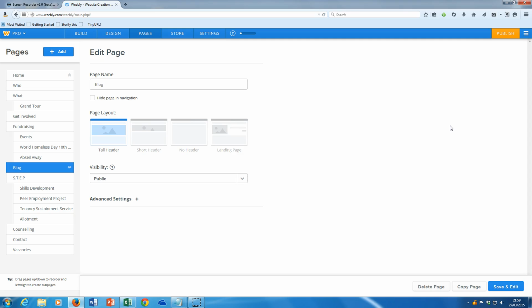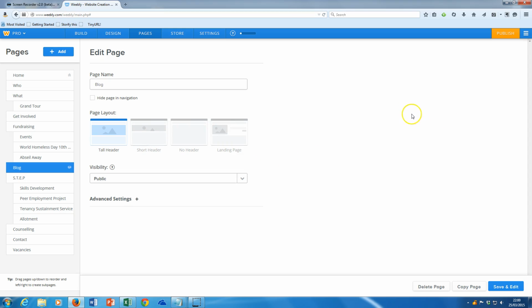Okay, so what would you use the Pages part for? Well, it basically comes down to three things. The first thing is for creating new pages, and I'll show you that in a minute. The second thing is for organizing pages. And the third thing is for adjusting your page settings. These are really the main things, and the first two of them are the things that you do by far the most often, creating new pages and organizing your pages.